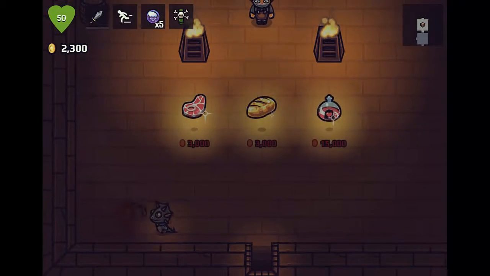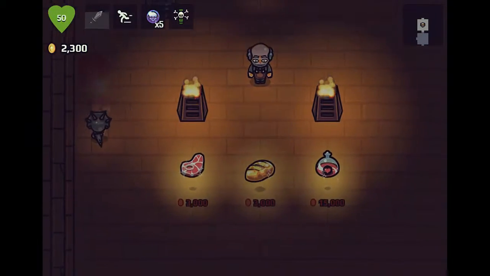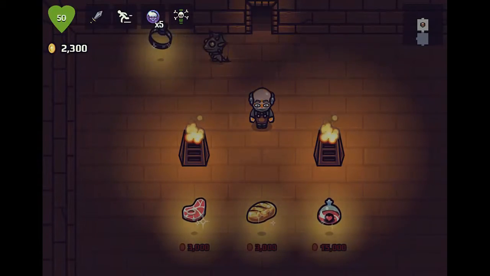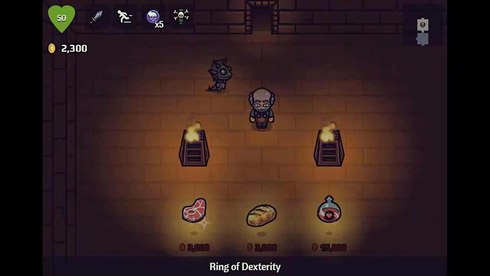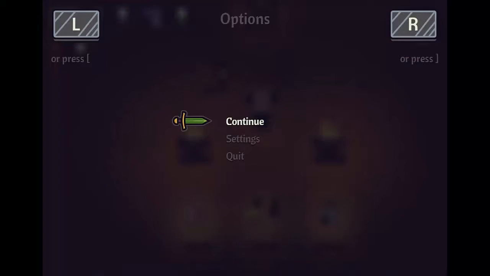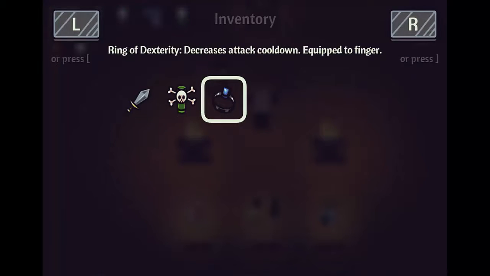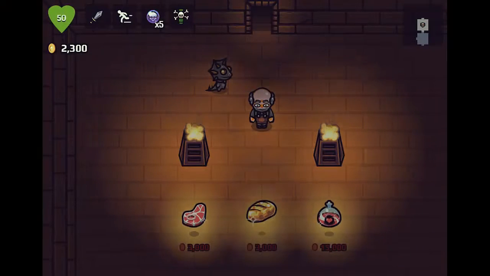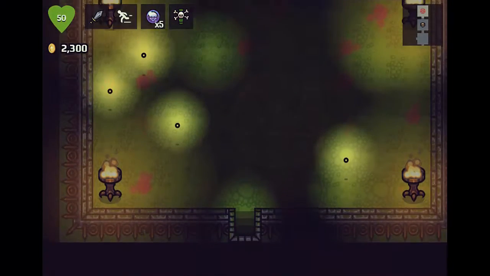Oh, and here's a shopkeeper that, like I mentioned earlier, is selling food. So if we get hurt later and we have enough money, we can come back and check that out. Let's see, the Ring of Dexterity: decreases attack cooldown, equipped finger. That's cool. And yeah, increases totem radius too. Awesome. So yeah, we definitely got some nice upgrades.